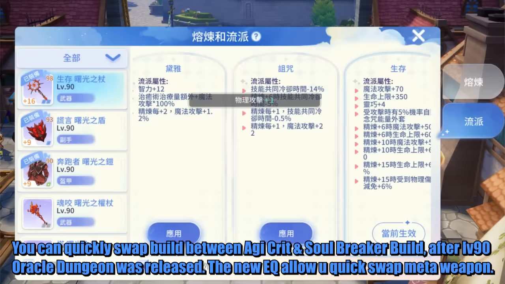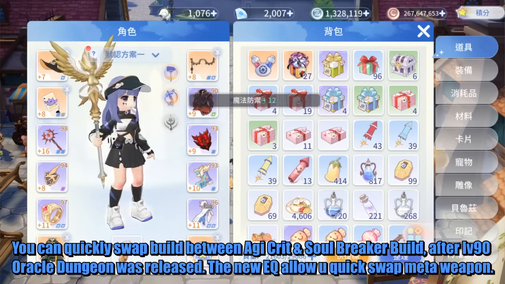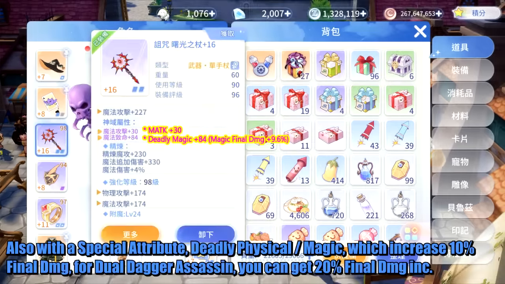You can quickly swap build between Agility Critical and Soul Breaker build. After level 90 Oracle Dungeon was released, the new equipment allows you quick swap meta weapons. Also with a special attribute, Deadly Physical and Magic, which increase 10% final damage. For Dual Dagger Assassin, you can get 20% final damage increase.